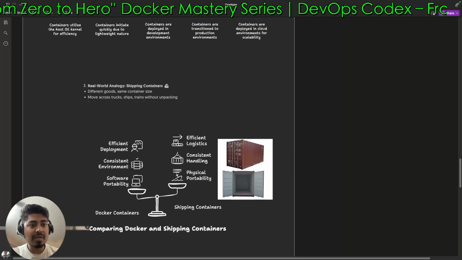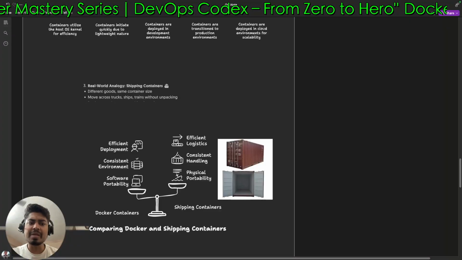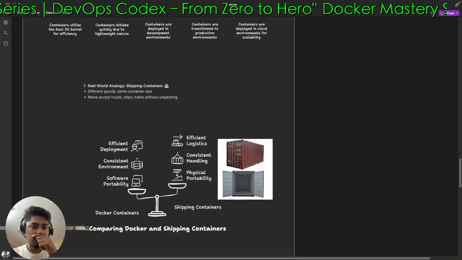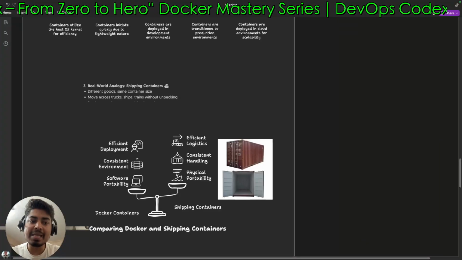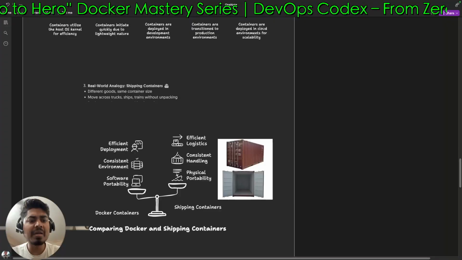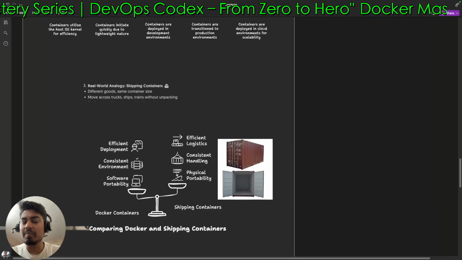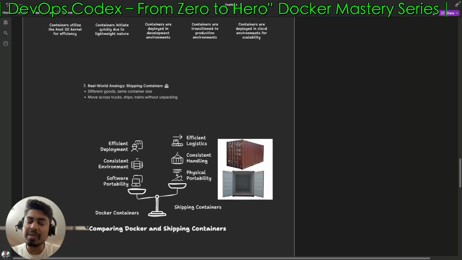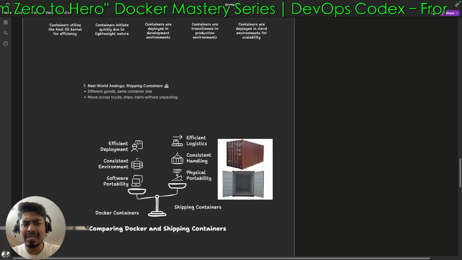Next, in real time, we are seeing the cargo shipping containers. Think of the Docker container like a shipping container, no matter what is inside it. It could be any kind of application, Python applications, Java based applications, any databases, anything.